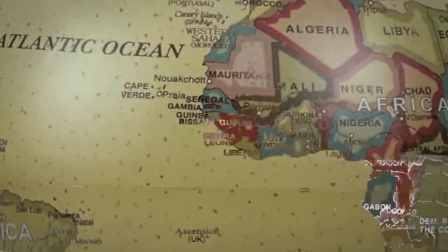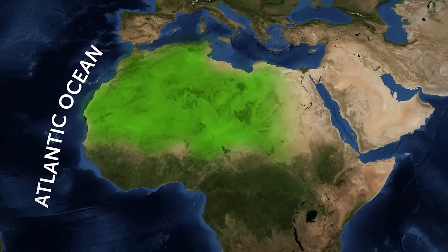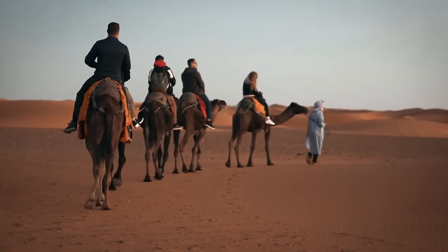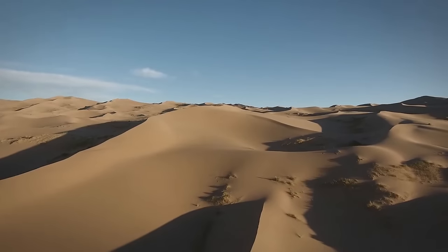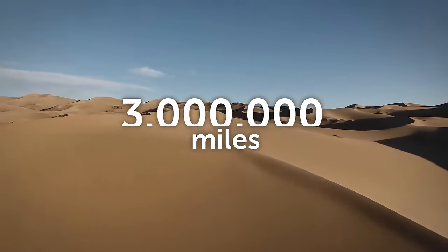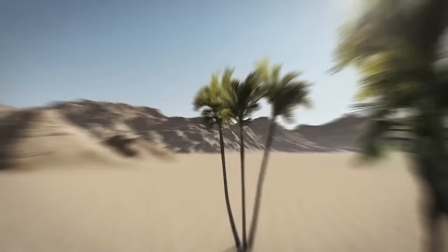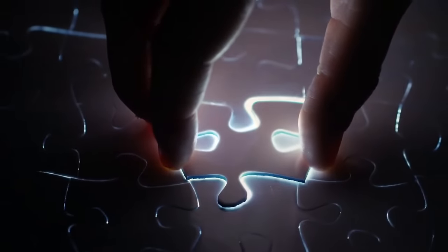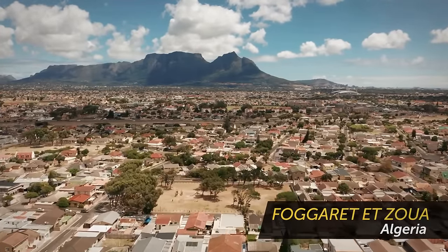Imagine you plan to spend your summer vacation in Africa. Your final destination is the Sahara Desert, located in northern Africa, stretching from the Atlantic Ocean to the Red Sea. You find yourself in the world's biggest hot desert — 3 million square miles. Your guide gives you a choice: spend two weeks visiting oases, or help solve an ongoing local mystery. Deep in the desert near an Algerian town lies a collection of huge spotted circles in the sand, stretching for miles in a straight line.